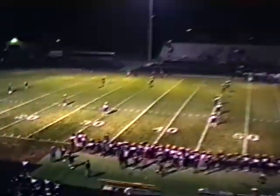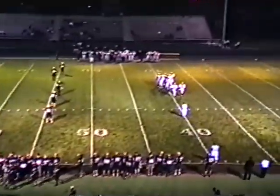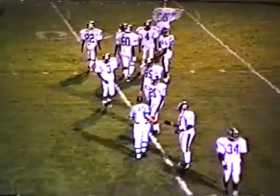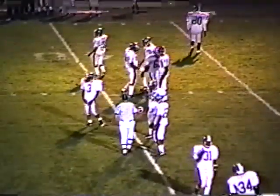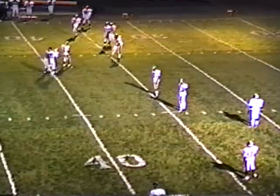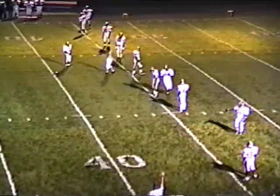14:17 to go in the half. Runyon on a 10-yard run. The 2-point conversion was good also by Kane Runyon for a 21-0 lead. We thought the half was about over, but with 38 seconds to go, as a result of a turnover, Columbian got the ball. Offense, whether they run it or they throw it, they've got to get a drive down and go down and get, if they're going to even attempt to make this respectable.